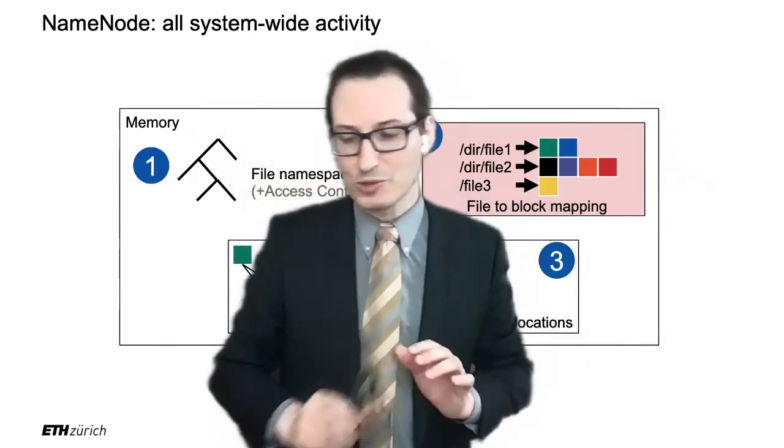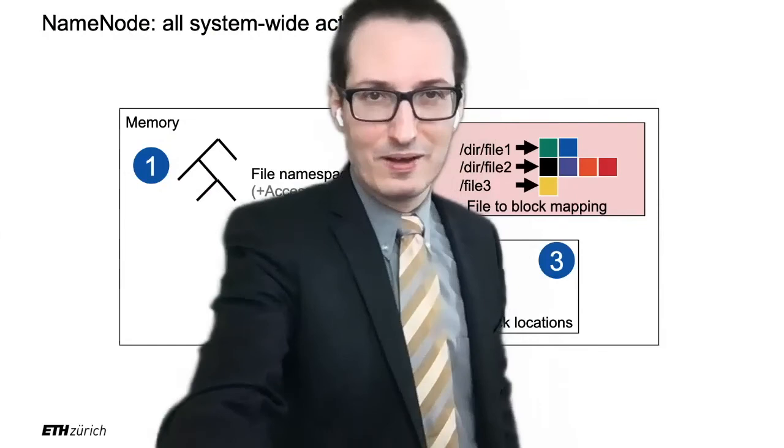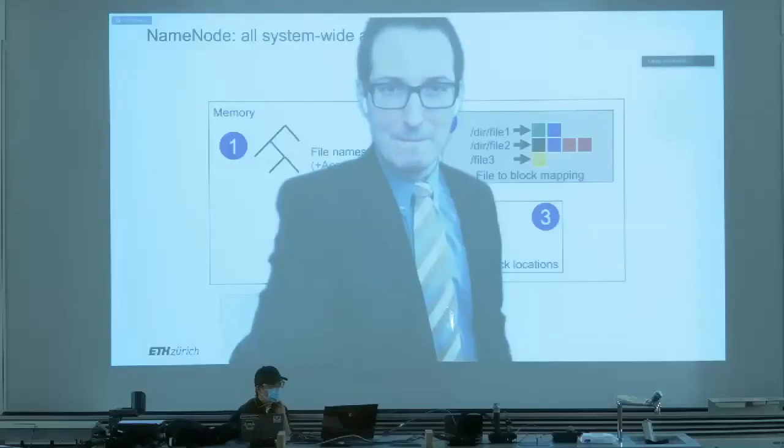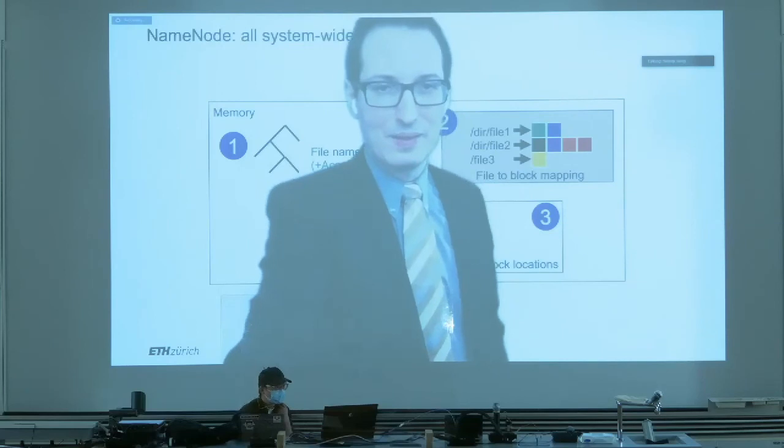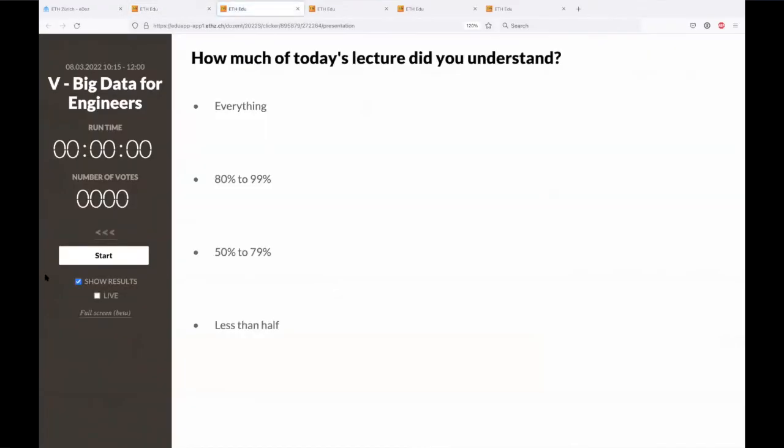Maybe I can also answer the question in the chat before we finish. Are replicas randomly stored on data nodes? Not exactly. There is a strategy for storing replicas, and I will tell you about that next week, how we decide where the replicas are stored. It's kind of random in the sense that you want to spread them a bit, but it's not entirely random, because there are tricks to still make the system efficient, as we'll see when we look into other technologies later. So I'll spend a few minutes next week to explain where the replicas are going to be stored, and that's going to become very clear.